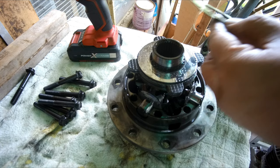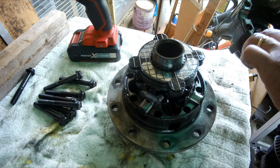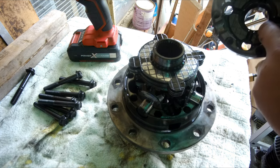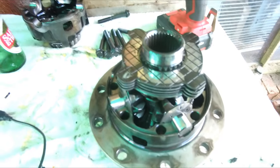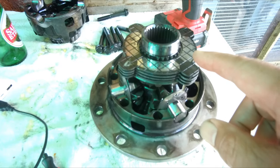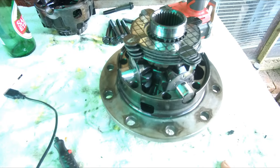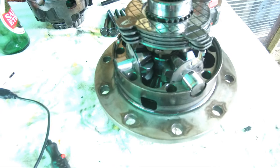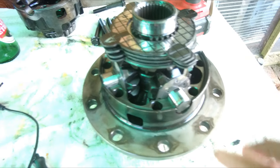So that's basically the order. Just making sure there's nothing left on the other side of the assembly. I would like to have the ability to put back the original Toyota setup, so I will number the LSD plates from 1 to whatever, 4 or 5. Also mark these gears A, B, C, D. So in the future, if I want to put back the original LSD, it all fits into its place.